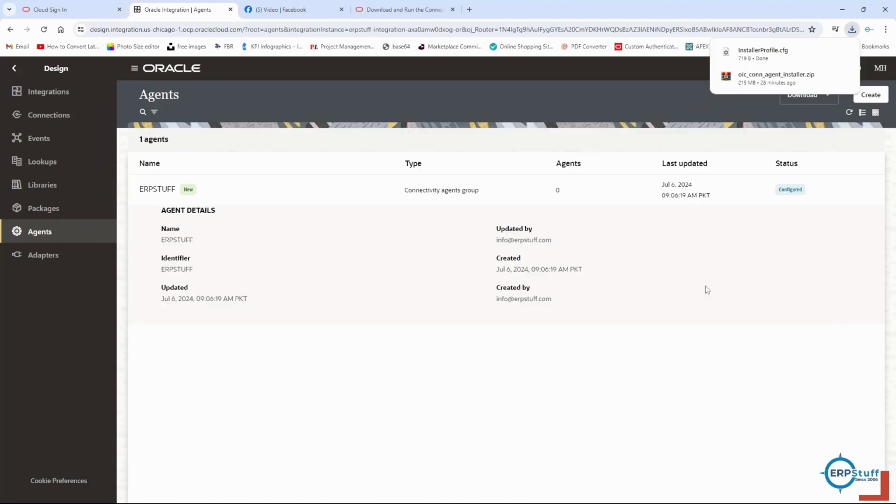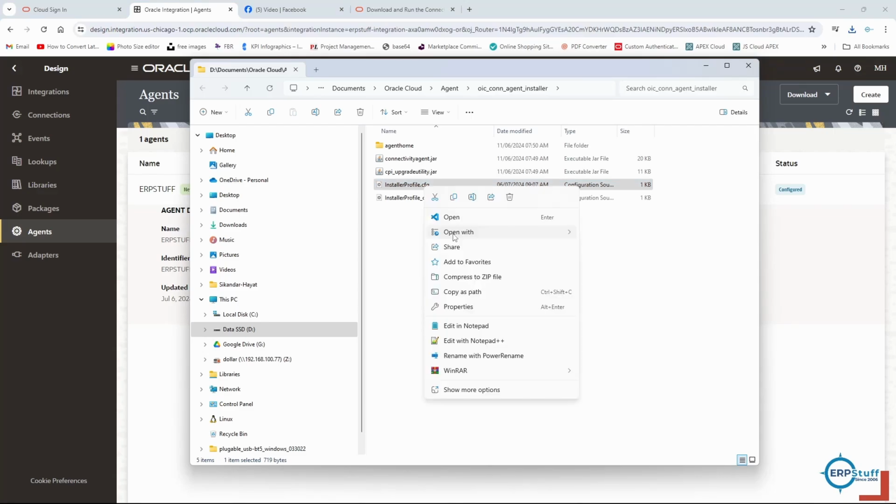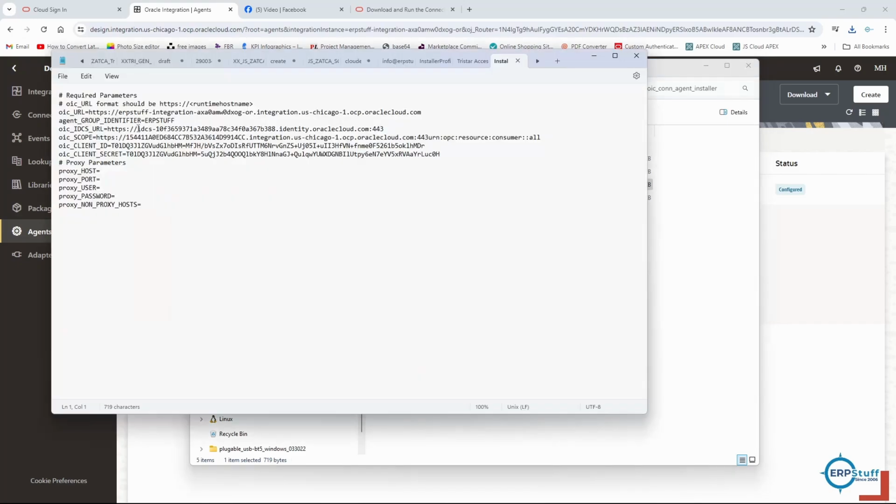And let me go to the folder. This was original with the agent, and this is now downloaded file. And let me open with Notepad. So it has given all the information. If you see here, right, groups, all these ports, URLs.